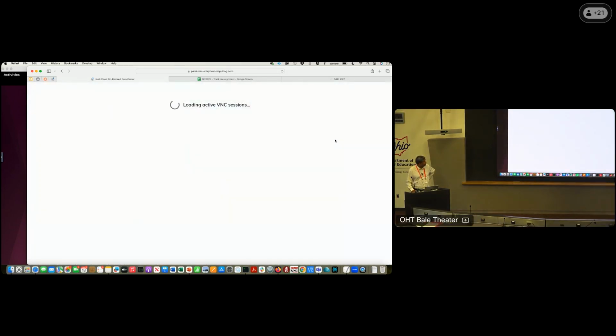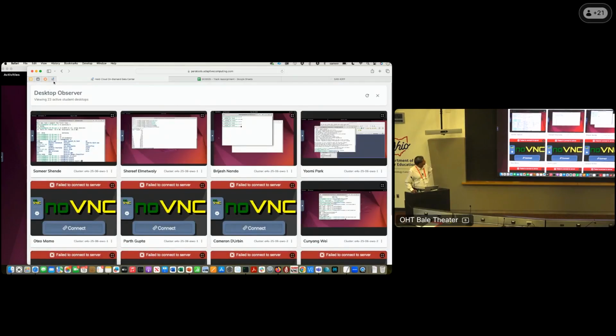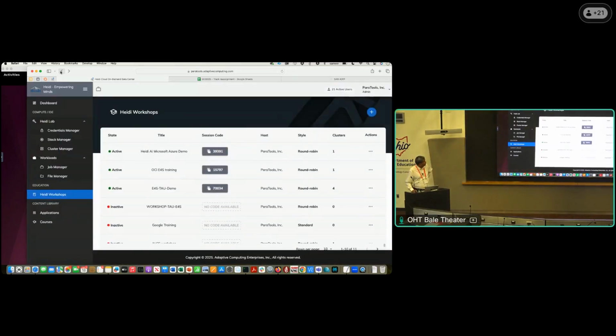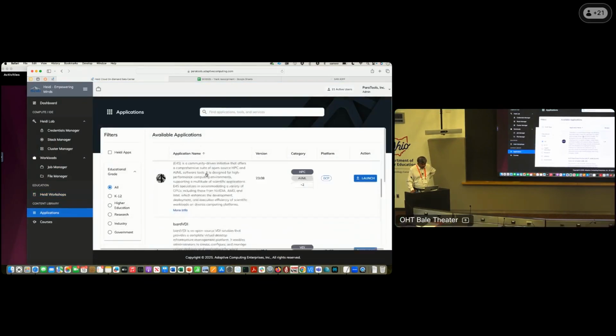If you want to monitor that, you can see active VNC sessions and things like that too. So it's a very interesting environment where you can create multiple sessions and launch images, the E4S images that are available from multiple cloud platforms.